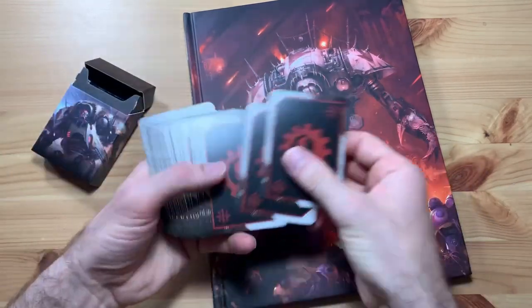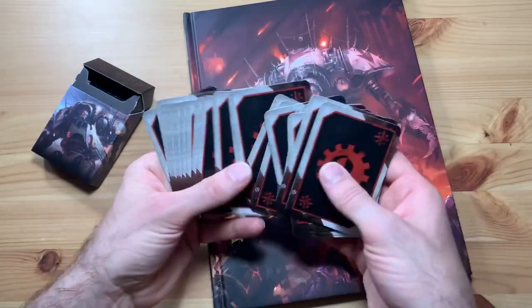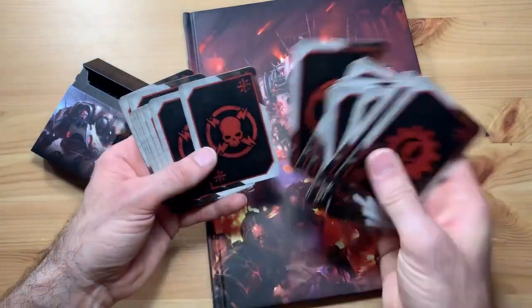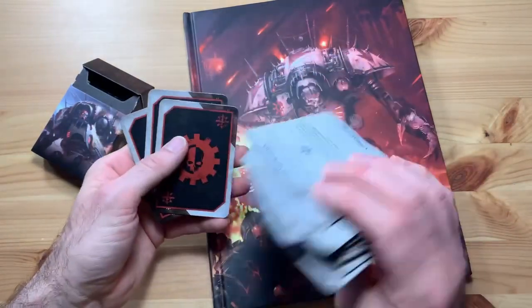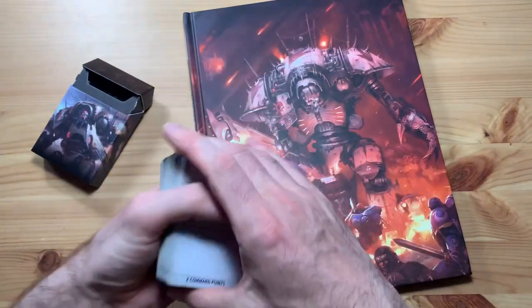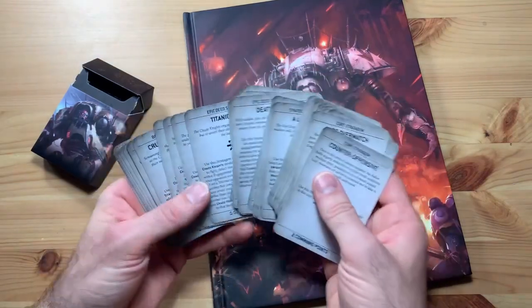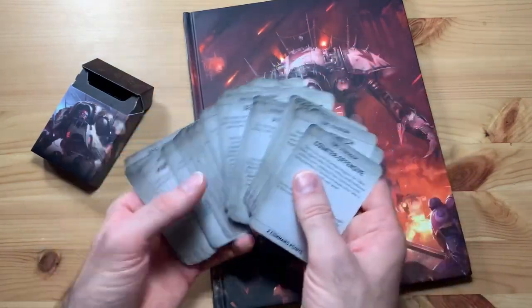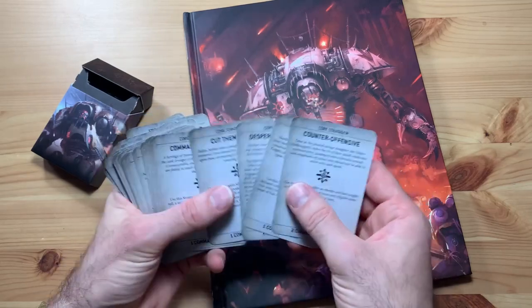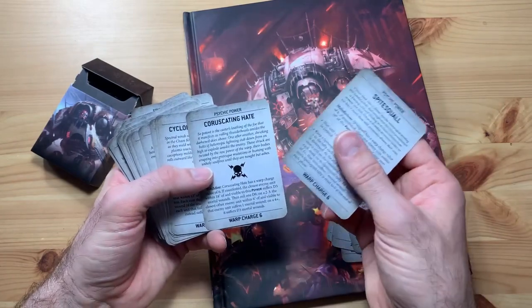Very nice card set, some nice artwork at the back with the falling dark mechanicum type of thing on most of these, and there are some variant artworks at the back for your psychic power cards, which is new to the Knights, and some of the stratagems that are on there. So psychic powers, I think, is the interesting piece that we're all looking at. Stratagems, it's going to take a lot of time to dig into these to really work out, one, what's changed, two, what's gone through, but we'll refer to those in the book when we get there, I am sure. So psychic powers, very nice.